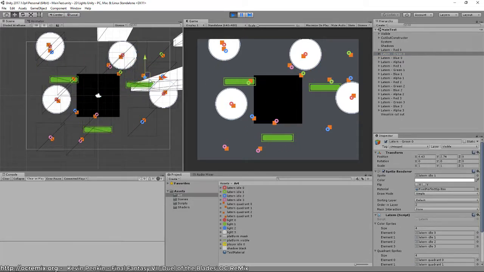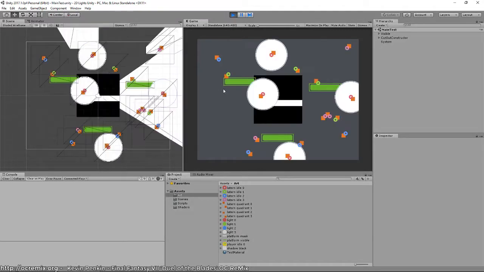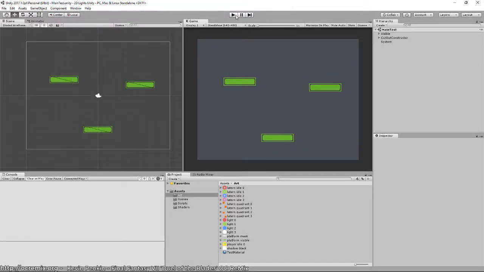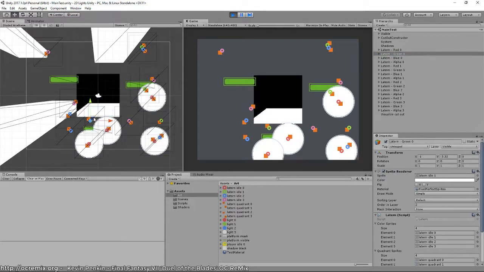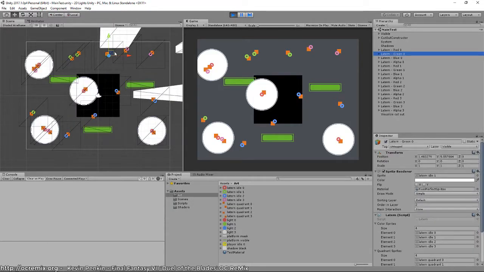Okay, so yeah, it doesn't always work. What could cause that? Maybe it messes up if I press play again too quickly or something, I don't know. The mysteries of Unity are beyond me sometimes.